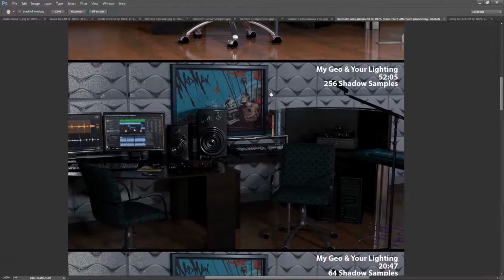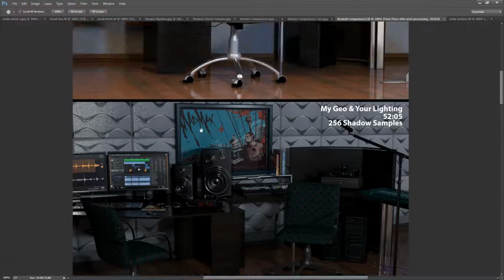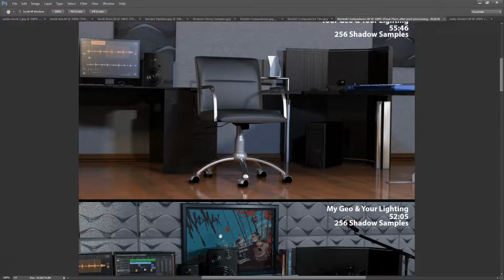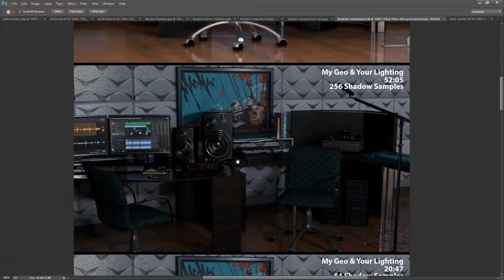Now, I kept his lighting but I put in my objects and my altered shaders. You can see in here, see how I'm catching this highlight on the edge of the speaker now? That's because I used a rounded edge. Look at the difference between that and that right here, and it looks so much more dimensional because of that. So my shaders are improved.